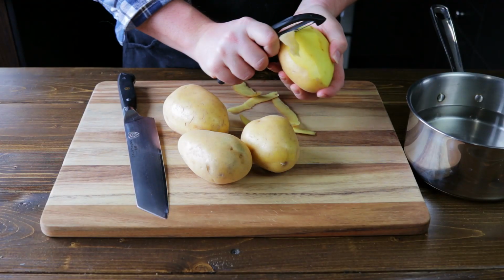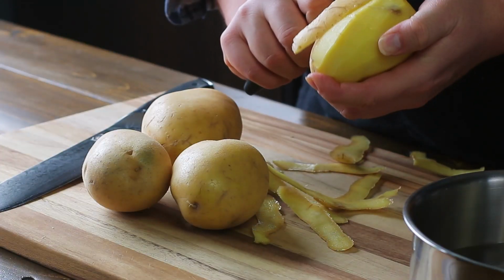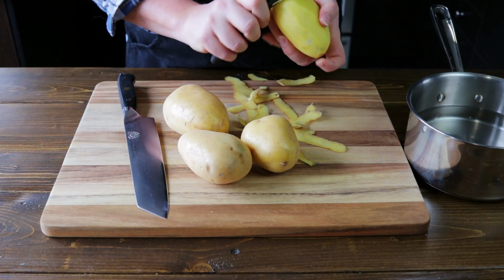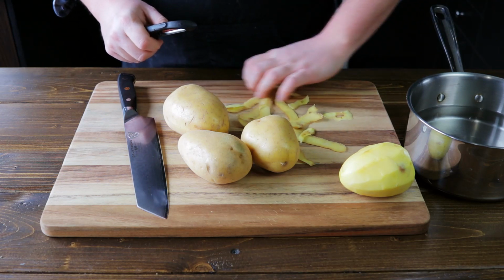Alright guys, we're going to take 4 large potatoes and we're going to start to peel them. The quickest way you can peel a potato is peeling it from top to bottom. I had to peel a lot of these potatoes in my cooking days in the restaurants. Yeah, you get really quick at peeling potatoes. And the chef actually yelled at me if I didn't peel them correctly, as in top to bottom, and not just going all over the place.